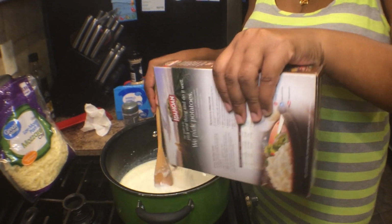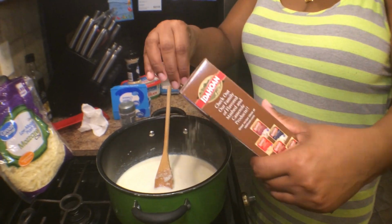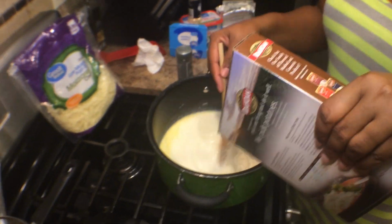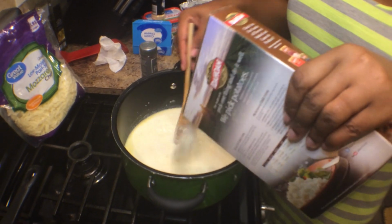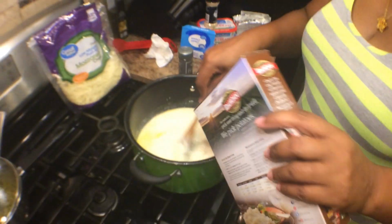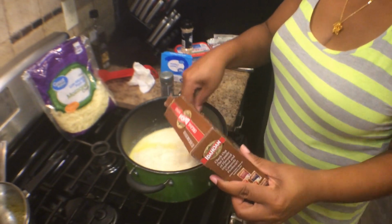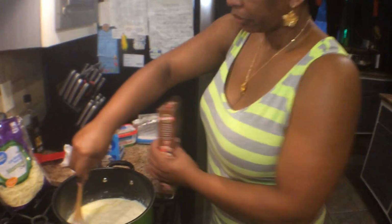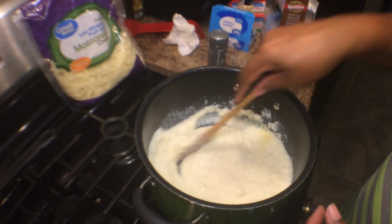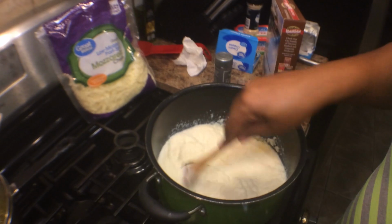I don't measure because I have a big size family. I just go accordingly to what's gonna be enough for them. But if you wanna measure, that's fine. I think they do have directions in the back of the bags for how many people, for 2, for 3 or 4, for 8, but I don't use those directions because it doesn't work for me. Okay, so that's how I get my mashed potato. And we're gonna let it simmer.